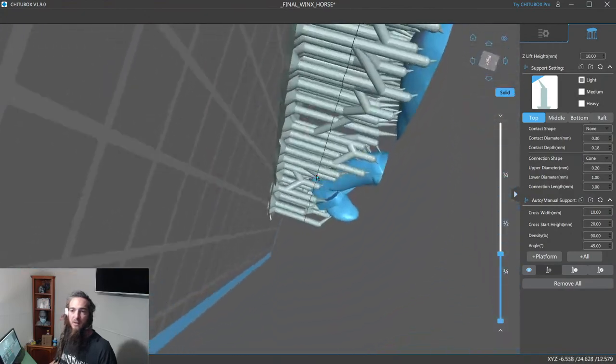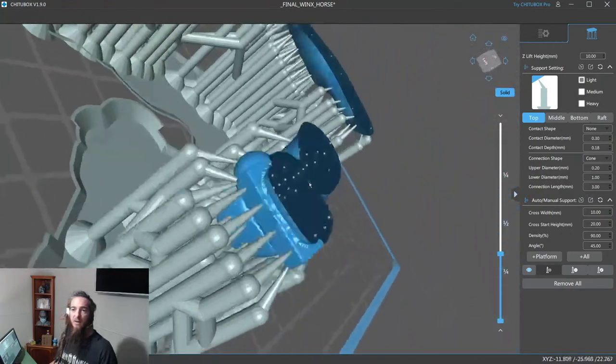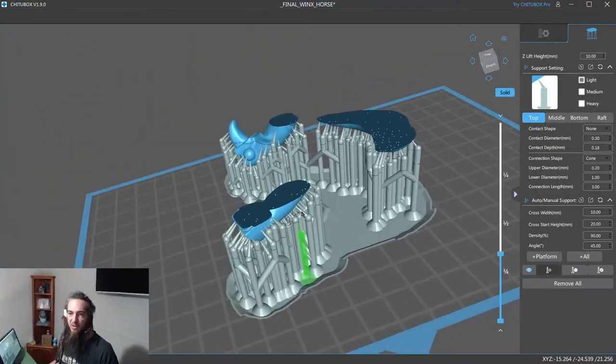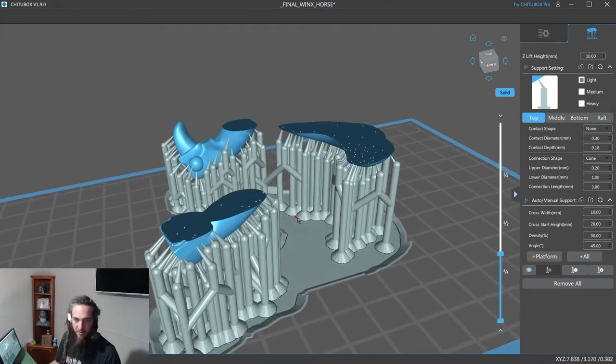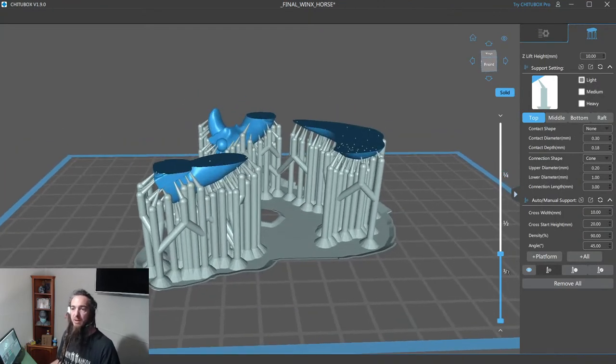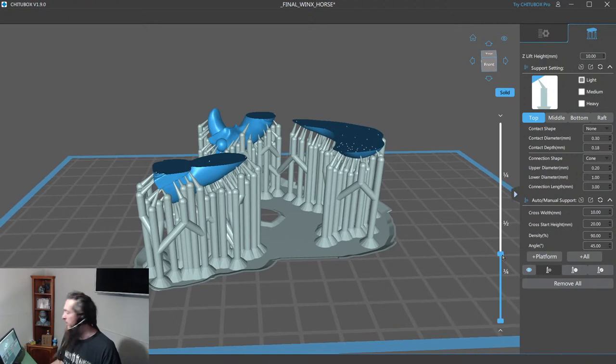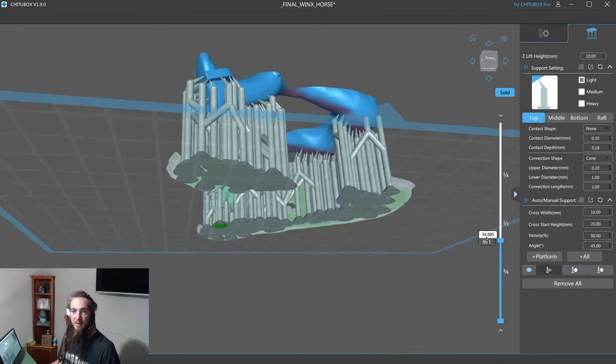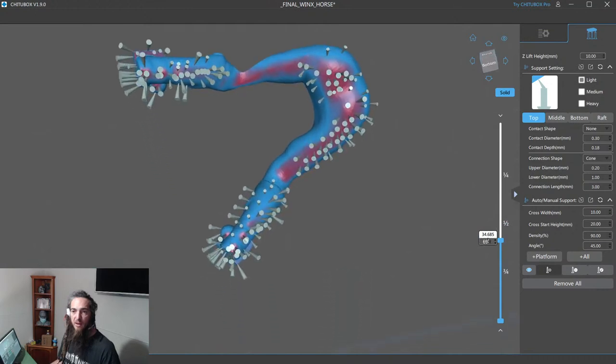Alright, so that's those sort of major islands, I guess I would call those, fully supported. So they've got some minor islands within them, but we'll call those major islands. We'll work our way up. Just have a little bit of a look at the joins there. And what we can do is actually bring this bottom and chase it up as well.